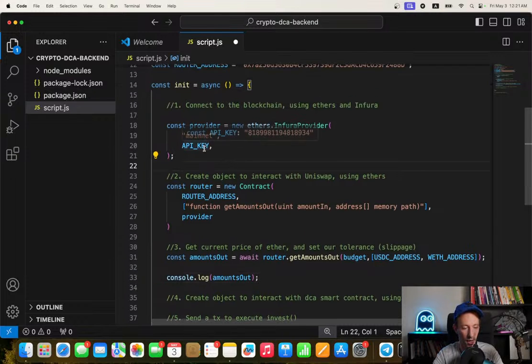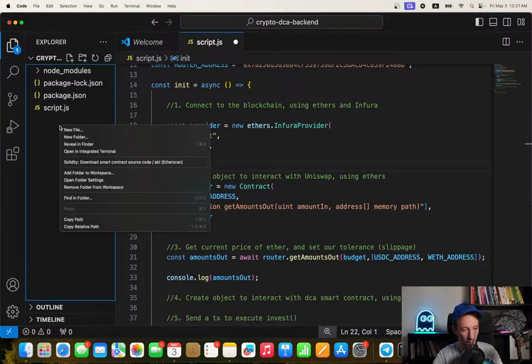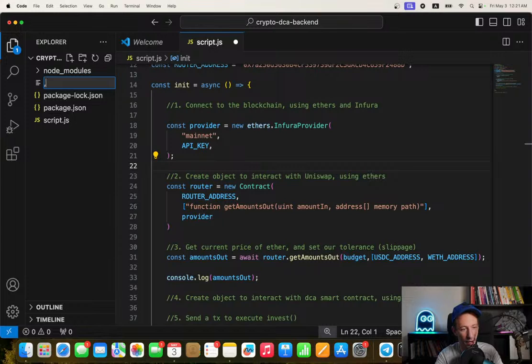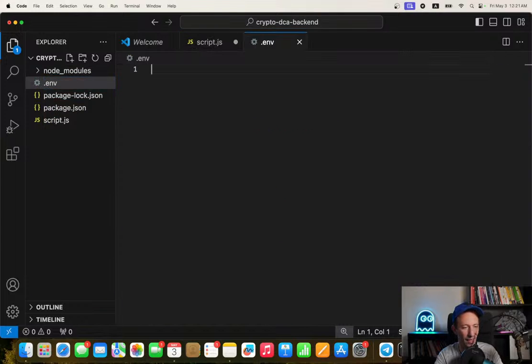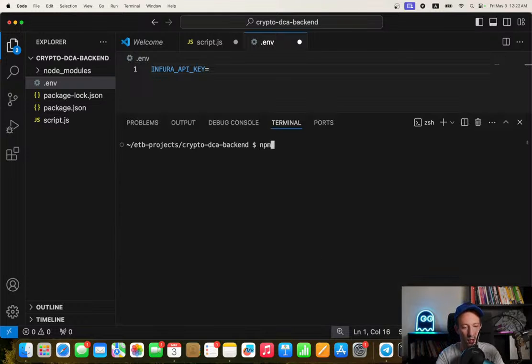And actually I need to have the real API key, so I'm gonna define an env file. This is a cleaner way to define your environment variable, infra API key. I'm going to install a dependency to easily load this value.